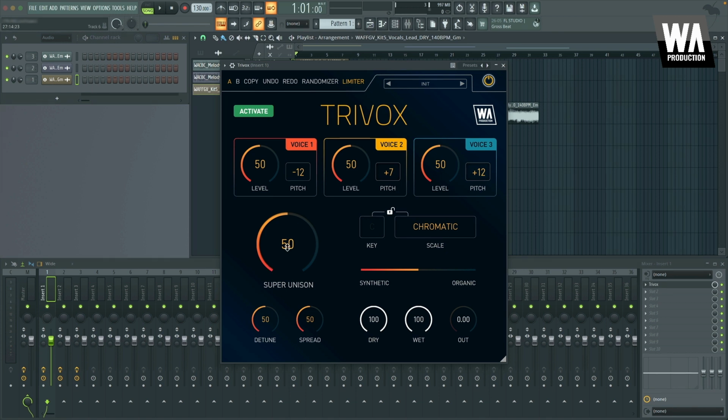And then it has this awesome super unison feature, and in conjunction with the detune and spread settings, you can really make your sound very wide. It'll duplicate and detune your voices there. And over here you can adjust the scale, so you can leave it as chromatic so that it'll just pitch by semitones as normal, but you can also select a specific key out of these 20 keys. We've got the standard major, minor, etc., but then some less common, more global ones as well. It'll lock your pitches into that key as well.